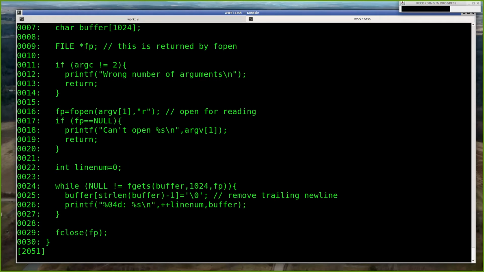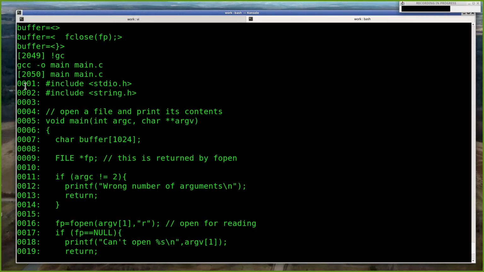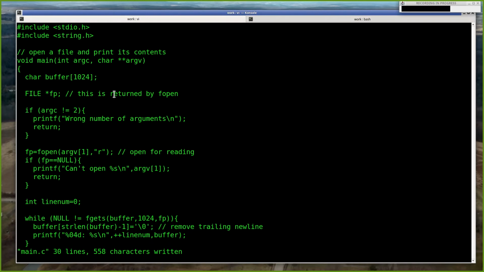And now if I do that, I've got a way to print my file with line numbers in the front. So you can go to town and play around with this kind of stuff if you want to practice manipulating strings, doing file I/O, or working with command line arguments.